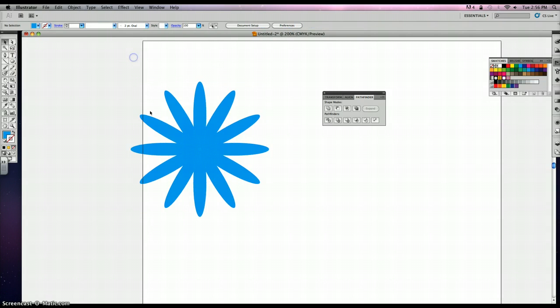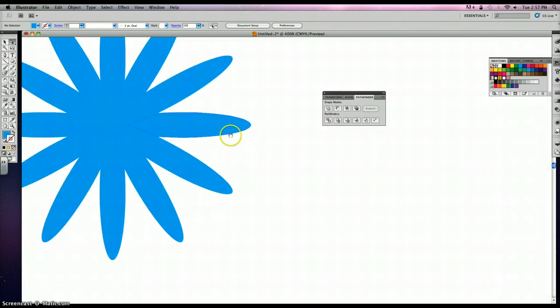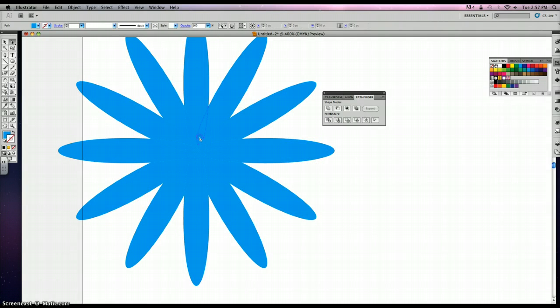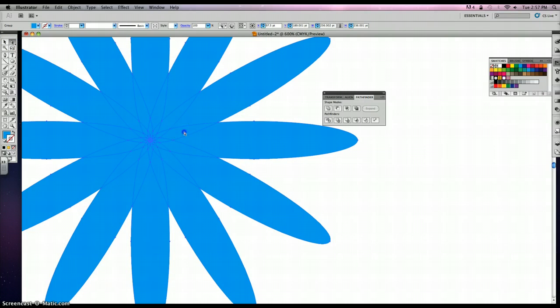Now we're going to click off of the rosette and then click on the direct selection tool. We're going to zoom in, Command plus, and you'll notice here that we'll be able to select many different shapes within this rosette. So for example, if I want to select this shape here, I'm actually going to turn a stroke on because it's very difficult to see where those paths are right now.